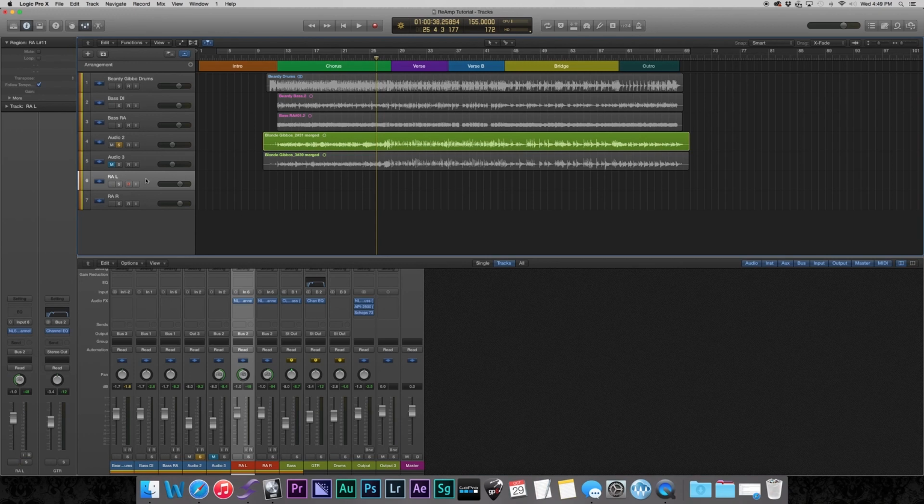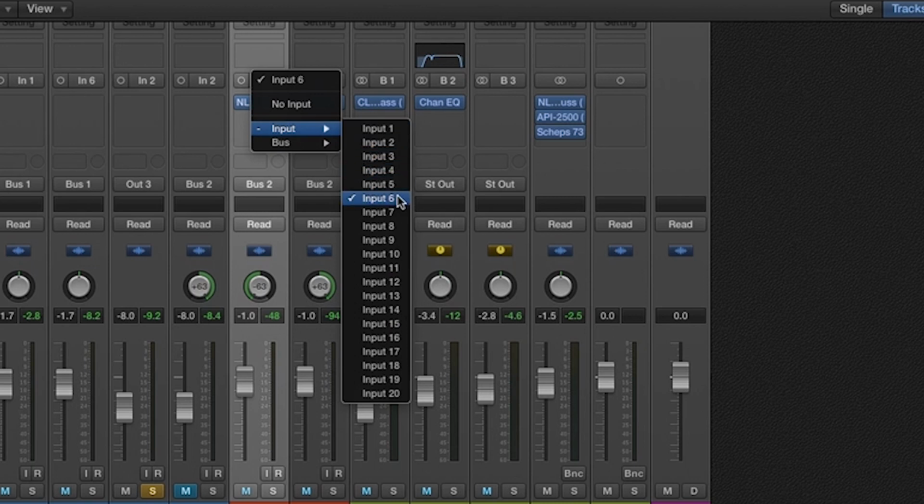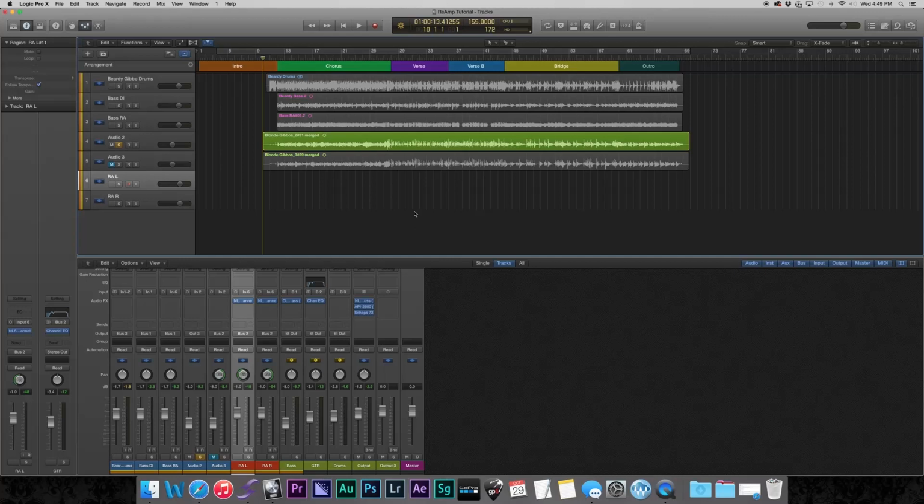However, this would be the exact same if I had a cab and microphone and I simply set the input to the microphone input that I'm using on my interface on my reamp track, which is my second track labeled RA left, which is reamp left. And I'm going to set the input to input 6, which is the input where the 2 Notes is going into. Now, since this is soloed, we're only going to hear the guitar track, and we're going to listen back and we're going to see how it sounds.